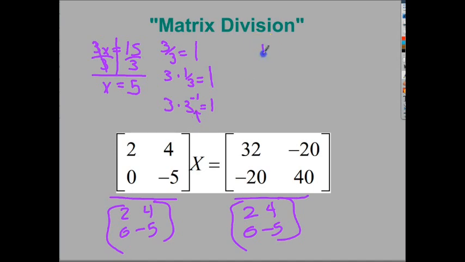On the other side of it, if I have 15 divided by 3, I should be able to just apply the same logic and say that it's the same as 15 times 1 third. And that would equal 5, or 15 times 3 to the negative 1, and that will also give me 5.